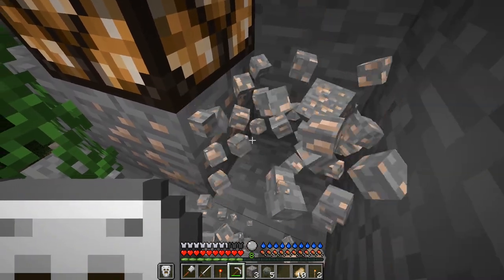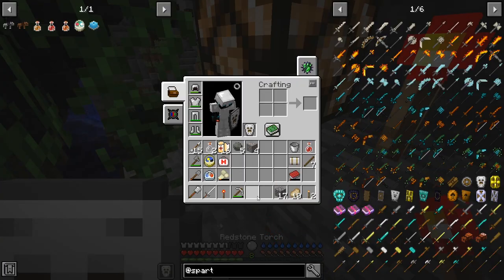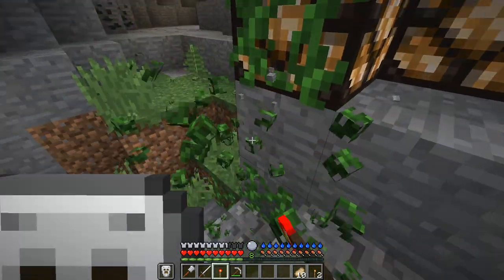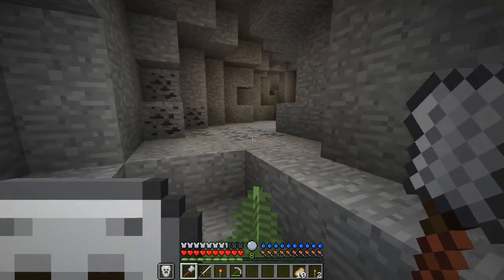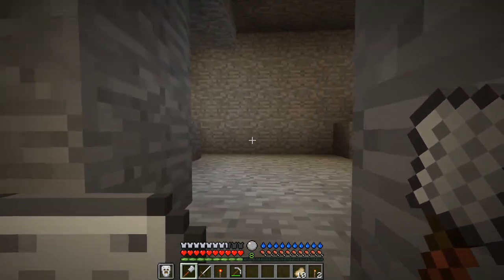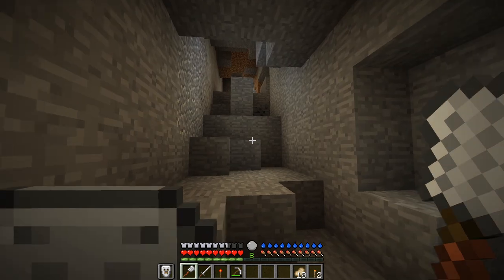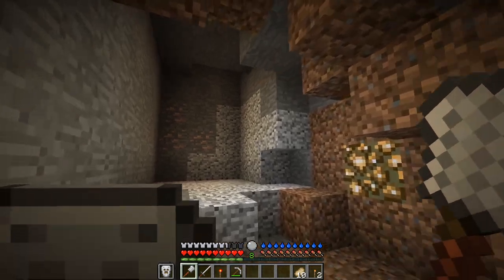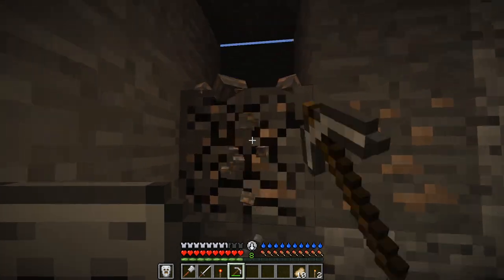And, oh yeah, see, there's the redstone torch here. I'm gonna just place that and place you. And get rid of that. And give me this. What's this? Oh, a cave. I'm not interested in caves. Well, there's glowstone here. Looks like this place is somewhat clear.